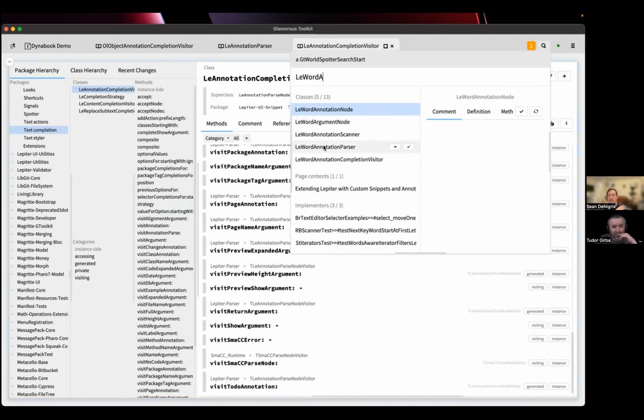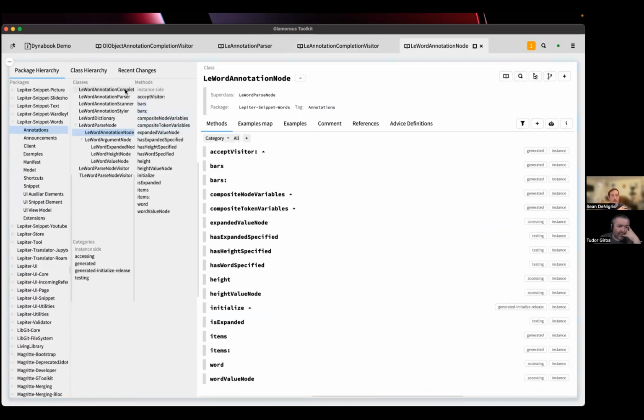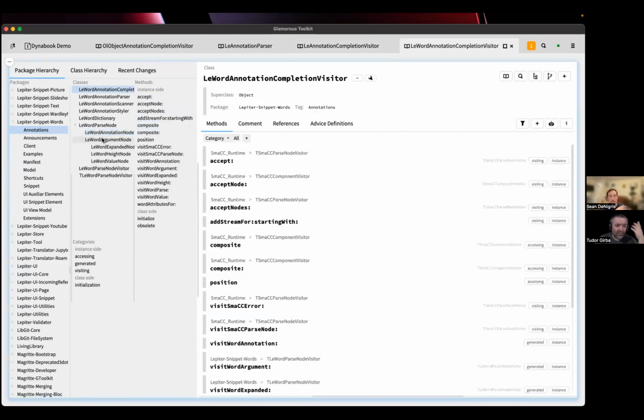Any of these, the first one, for example. This one is a separate package just to show that it's possible. The parser, the scanner, the styler, the completion, everything is completely separate.